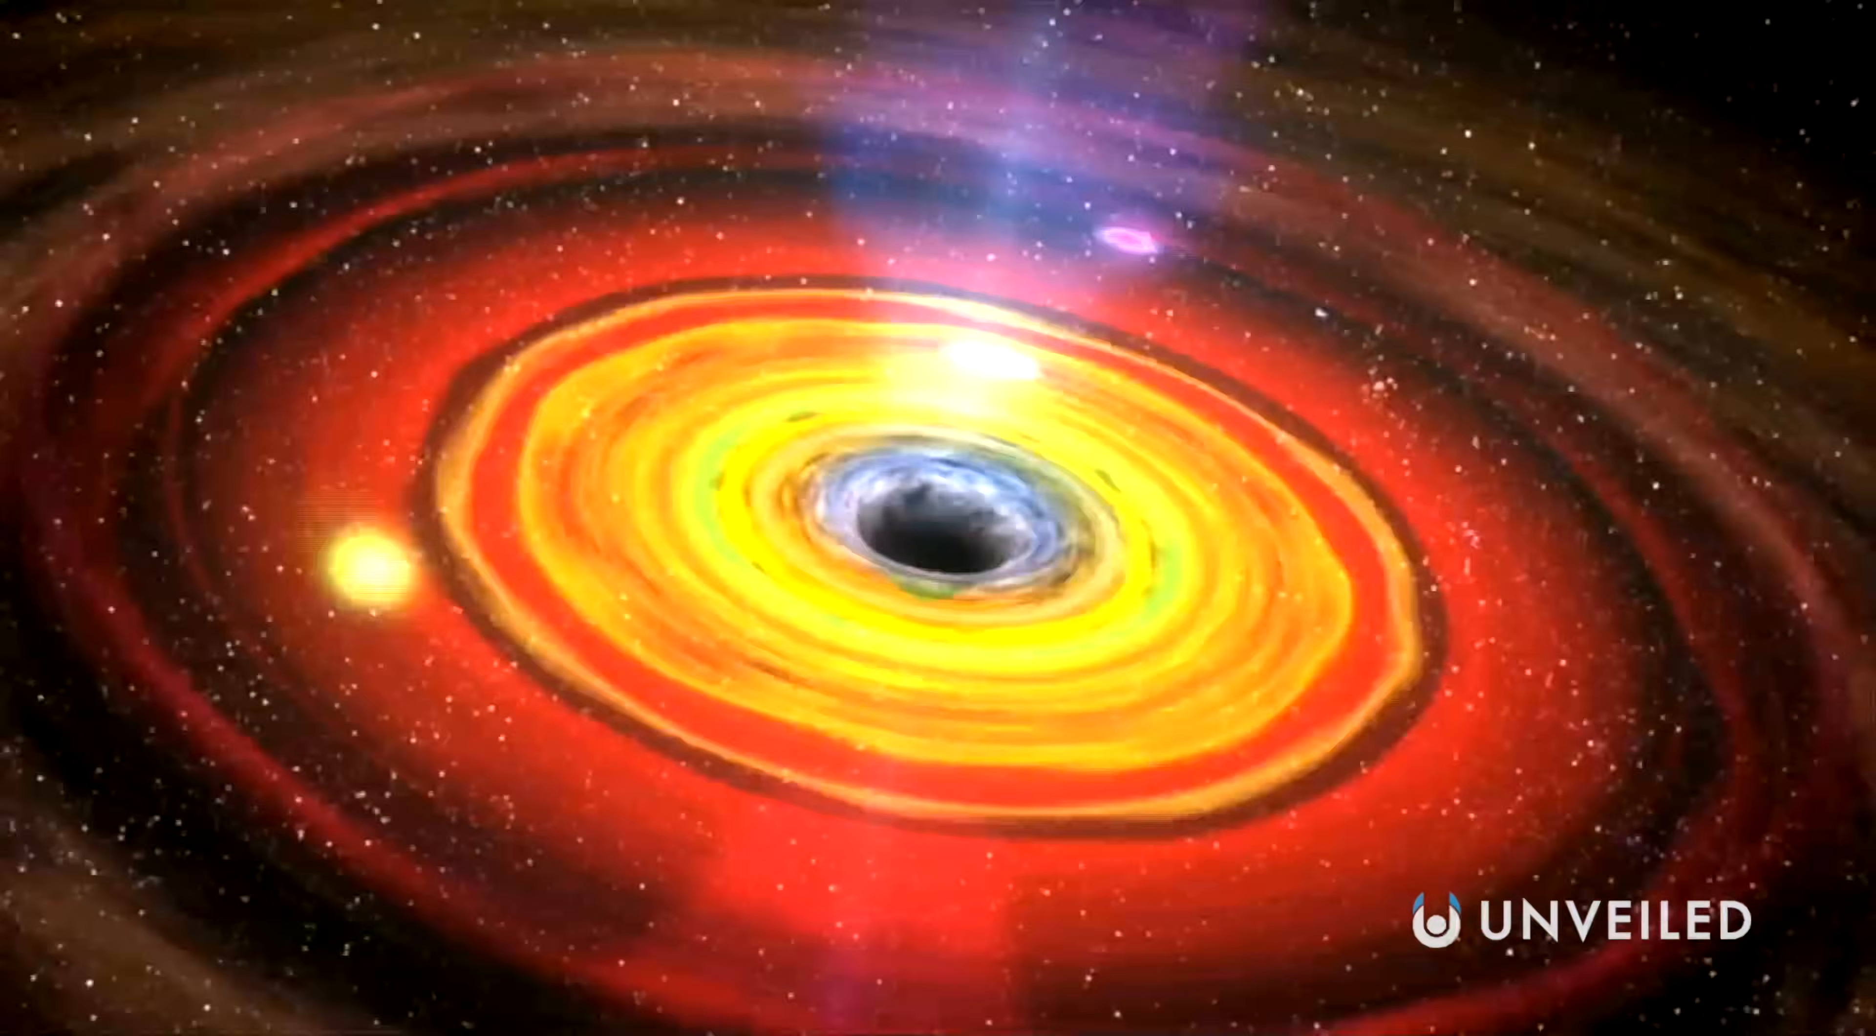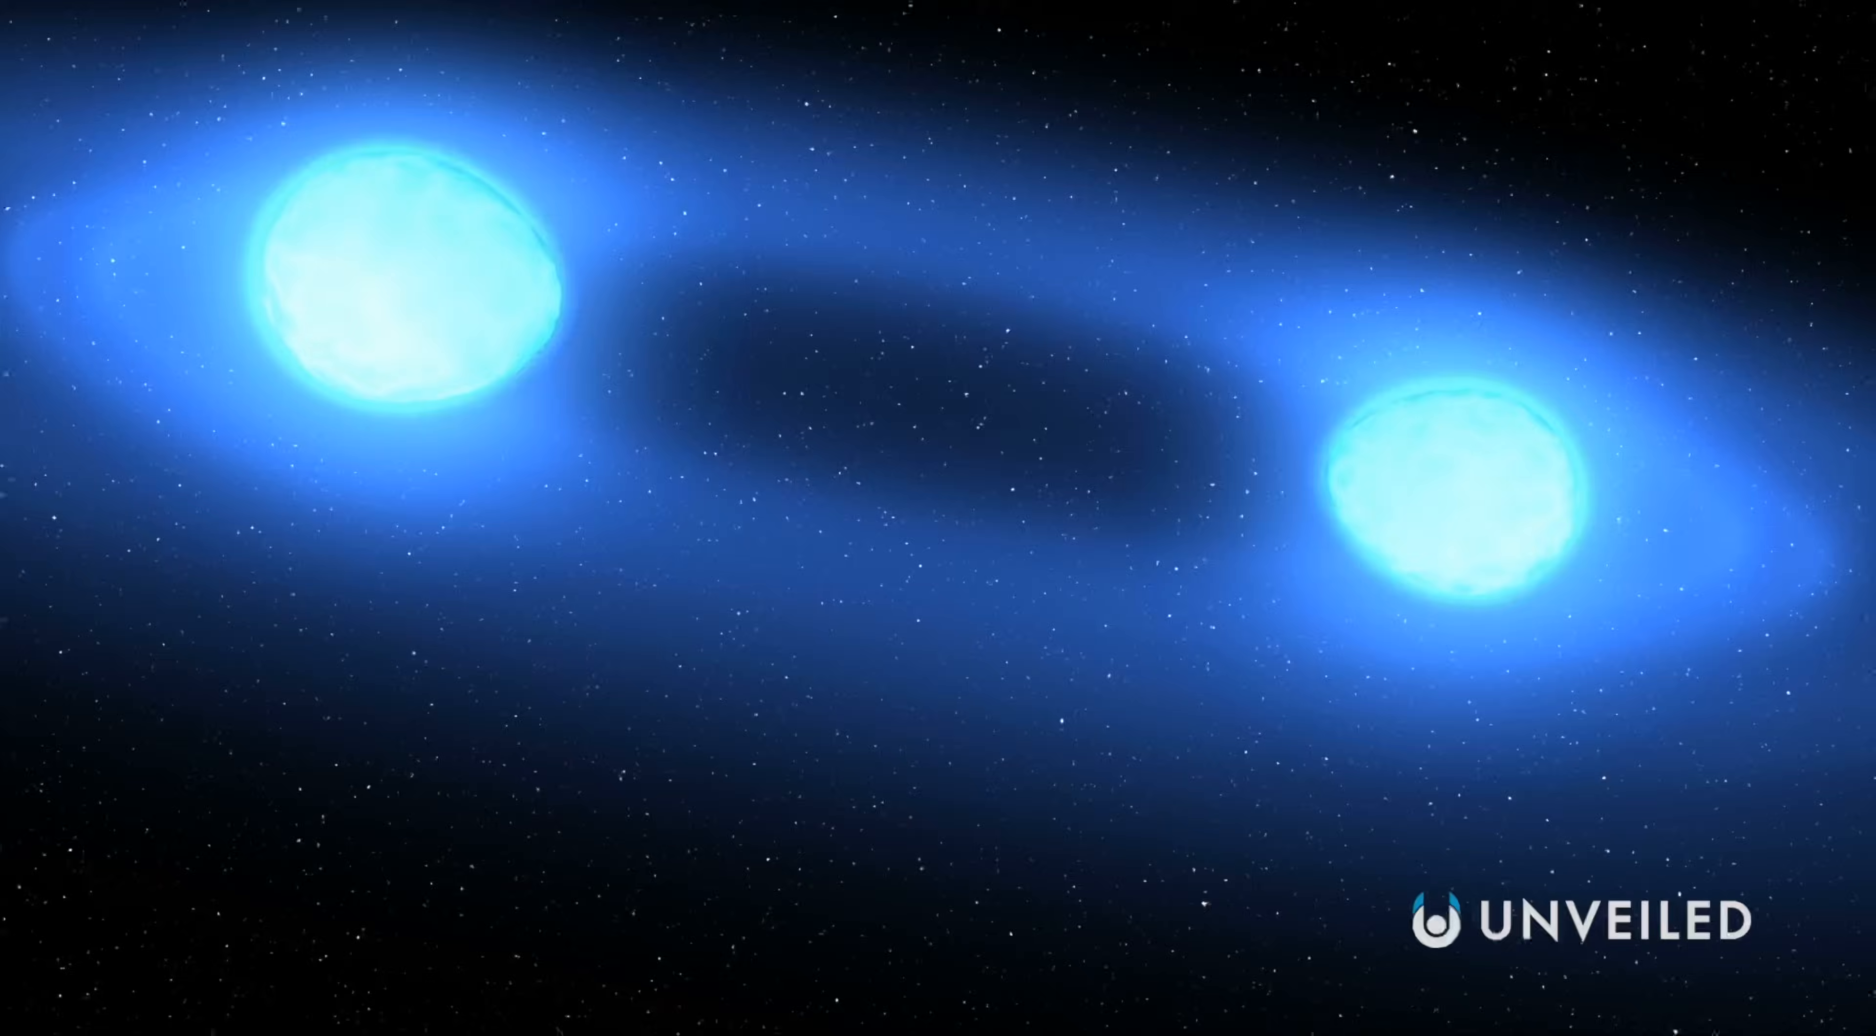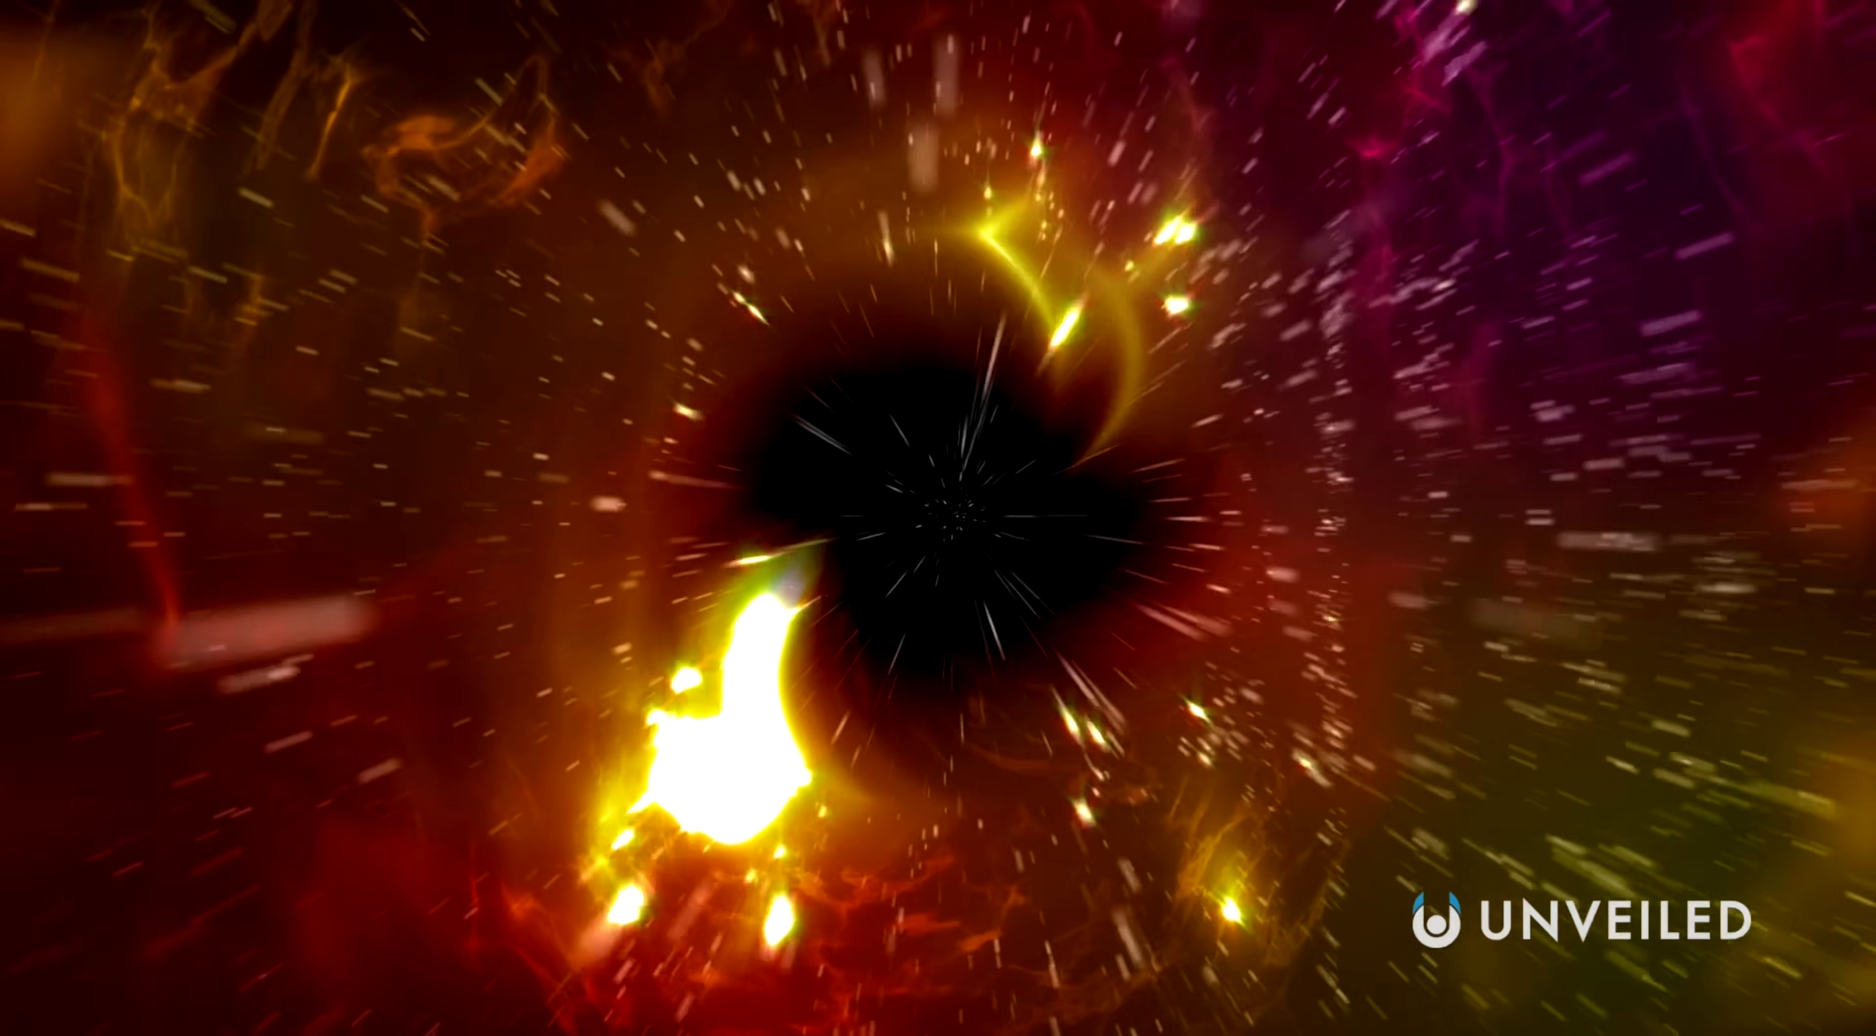In general, black holes are formed from the remnants of massive stars breaking under their own gravity. When massive enough stellar cores exhaust their nuclear fuel, they undergo a collapse so dramatic that the gravitational force involved becomes so intense that it warps spacetime. Eventually, it's a process that creates a specific region from which nothing can escape. In the structure of the resulting black hole, this point of no return is ultimately known as the event horizon.